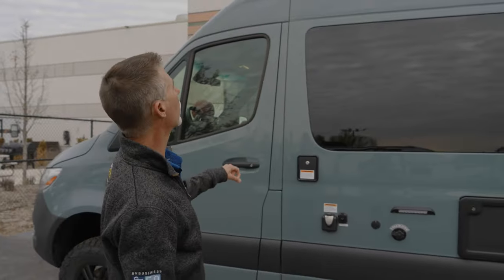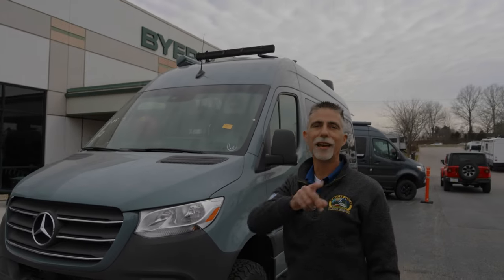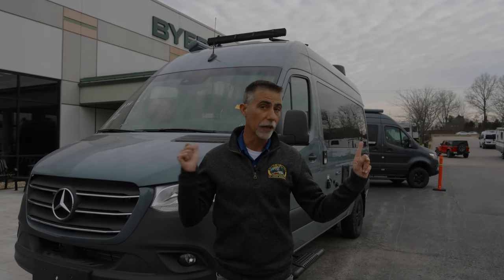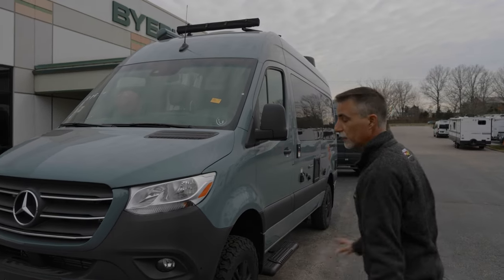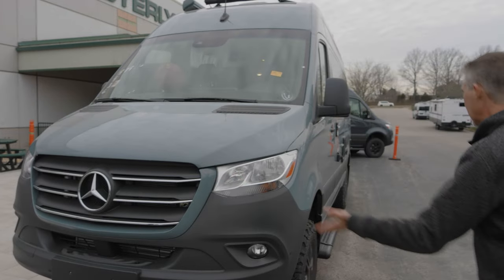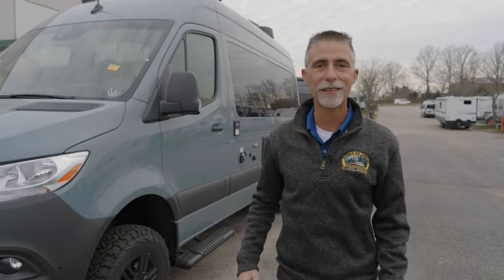This vehicle has some really cool lighting up here — there's an LED light bar on top. Check out the video on the Thule ladder, which is a really neat magnetic system. If this were mine I'd also be getting a cool front grille bumper protector with some more lights, because this thing just looks like it needs that. Anyway, let's go take a look at the inside of the Sanctuary 19p.